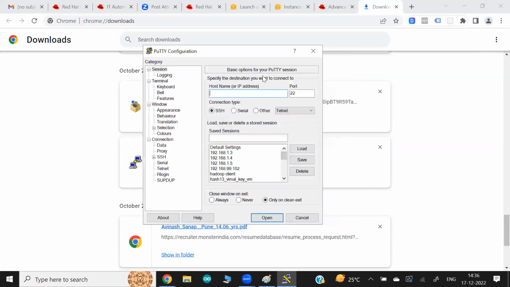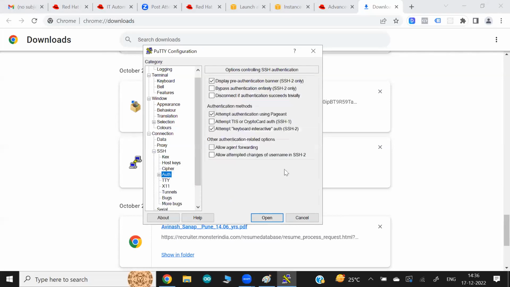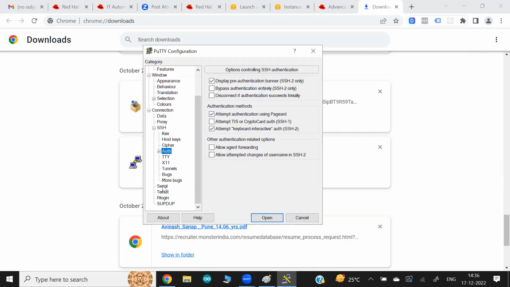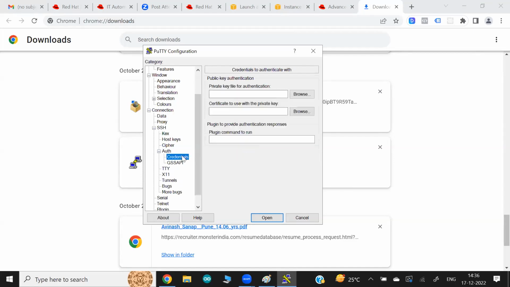So I'm logging in with this account in AWS, and I have my key that I already downloaded. Where's the option for the key? Guys, are you able to see this option?